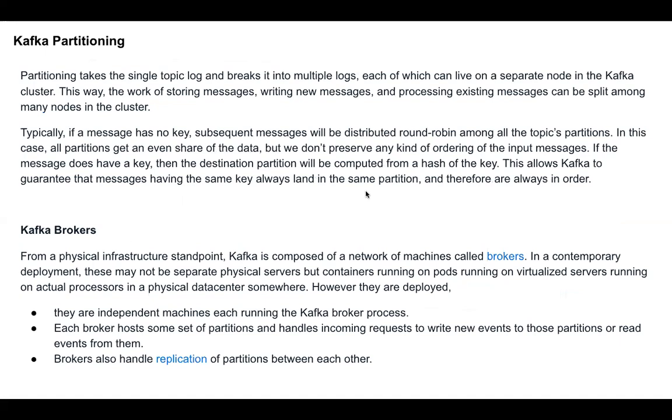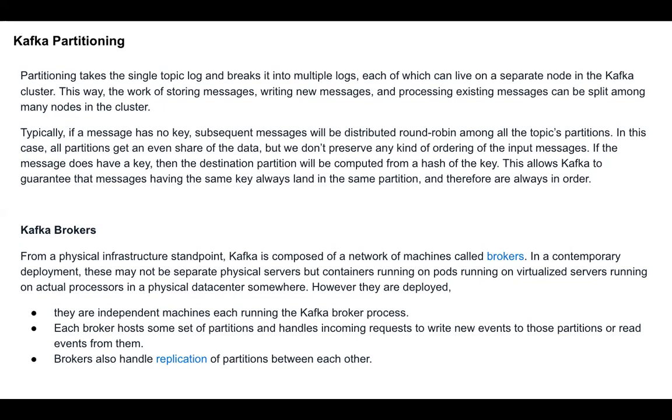Partitioning. Now, one topic can be distributed into different partitions. Because it's a log, what happens if some customer starts sending millions and millions of messages? You're going to fill up the system, you're going to fill up the queue pretty fast. So what Kafka does is it partitions the messages. It creates partitions.